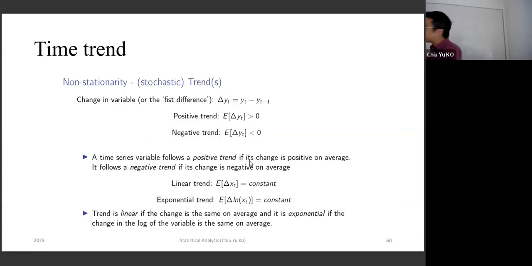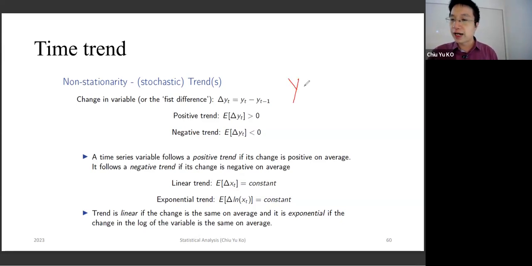If you have a random walk, how are we going to handle it? The solution is, instead of regressing, probably I didn't write that clearly, instead of your model Y_t on X_t, suppose this is the model you think.